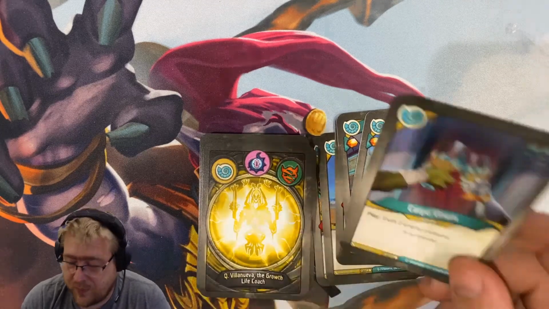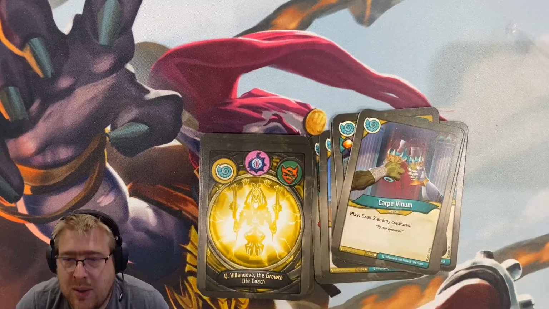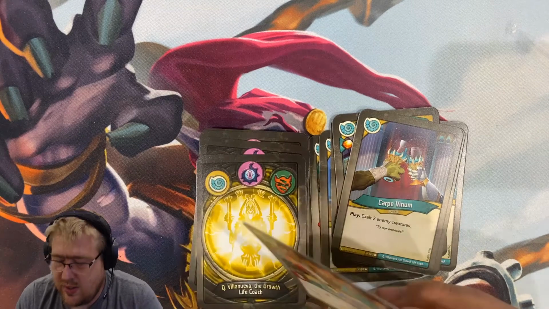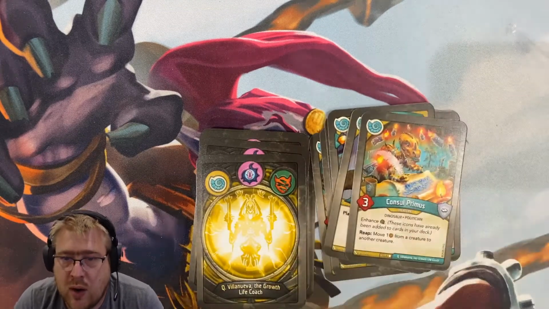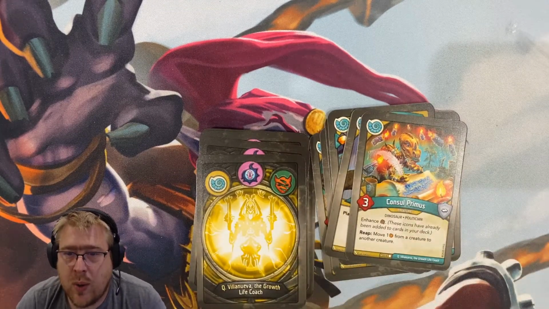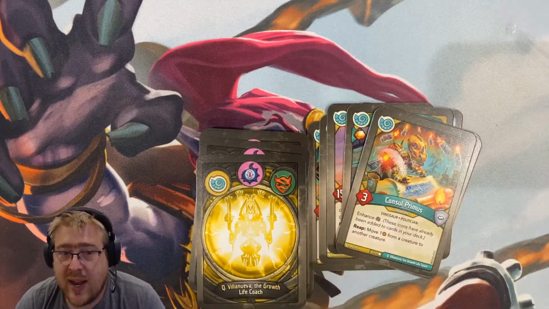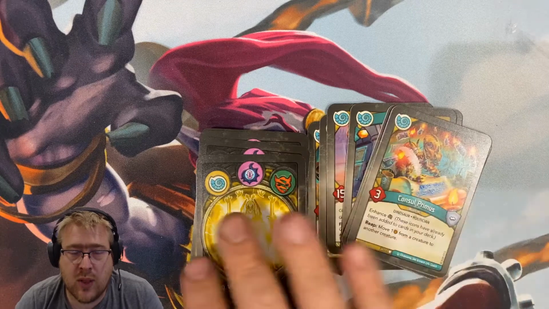It's a cool card. Carpe Winum is an action. When you play it, you exalt 2 enemy creatures. So slow amber production there. Consul Primus is a 3-powered dinosaur politician. It enhances with a capture that we'll see somewhere, and it has move an amber from a creature to another creature.